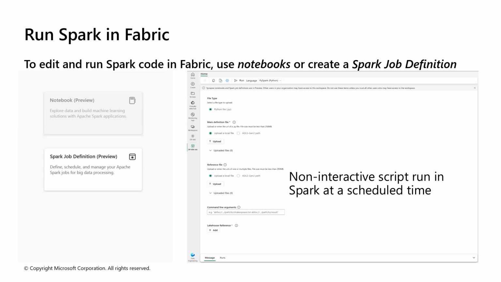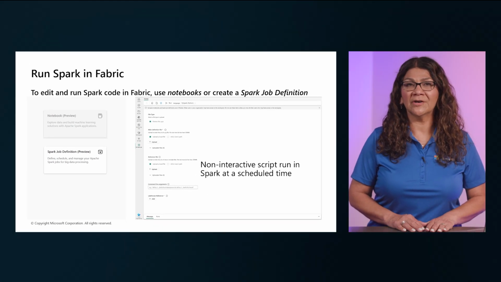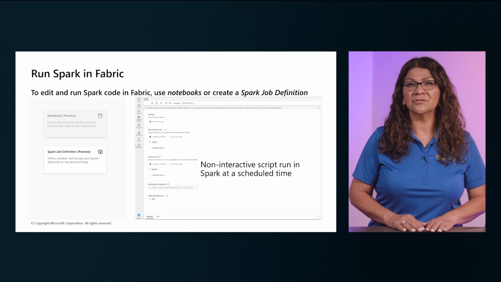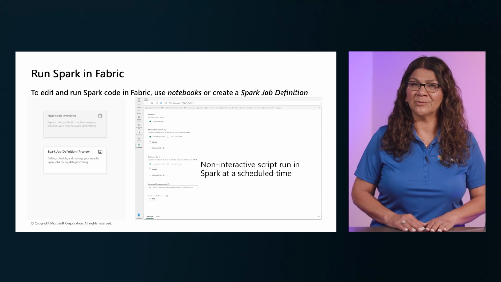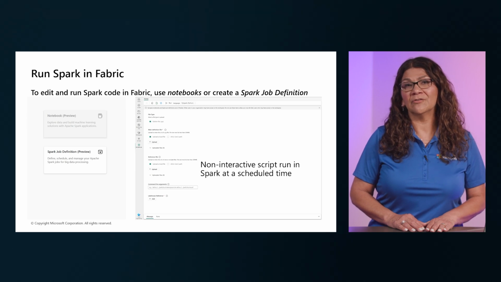You can also define a schedule for a notebook or a Spark job definition to have it run unattended at the specific interval that you'd like. This approach may be useful for simple automated tasks that can be scripted or which are not part of a more complex data ingestion or processing workload. In most production environments, a more manageable solution is to include the notebook or Spark job definition in a pipeline, where it can be integrated into a more complex orchestration solution.